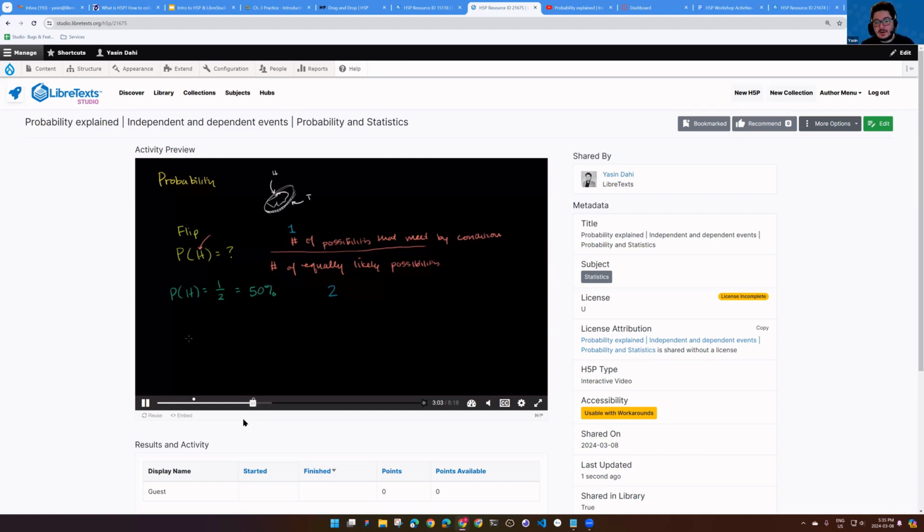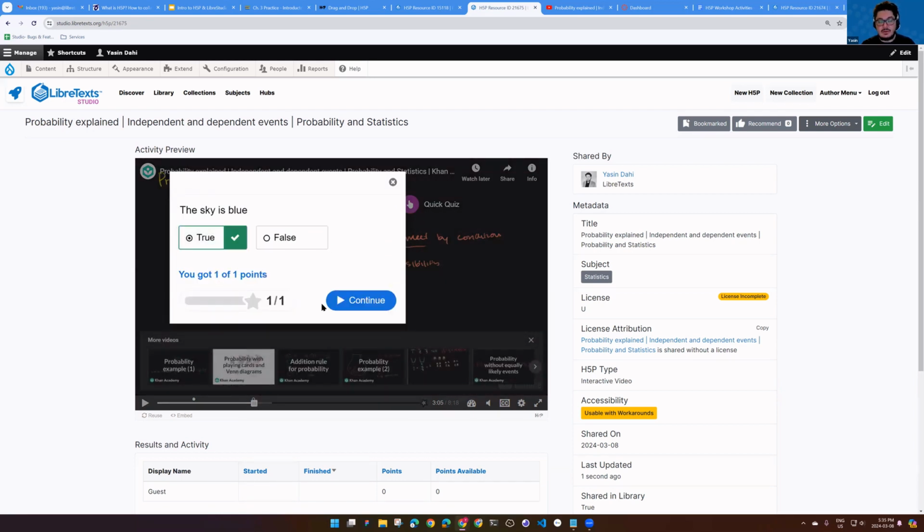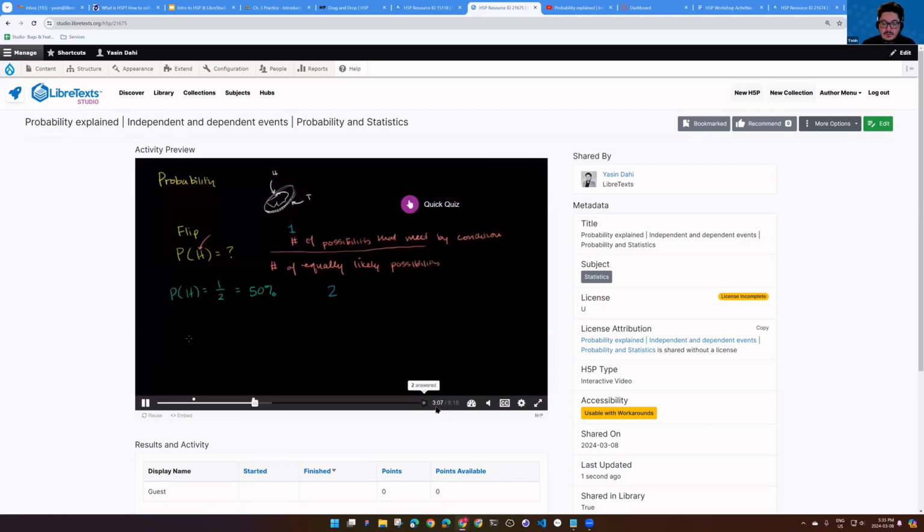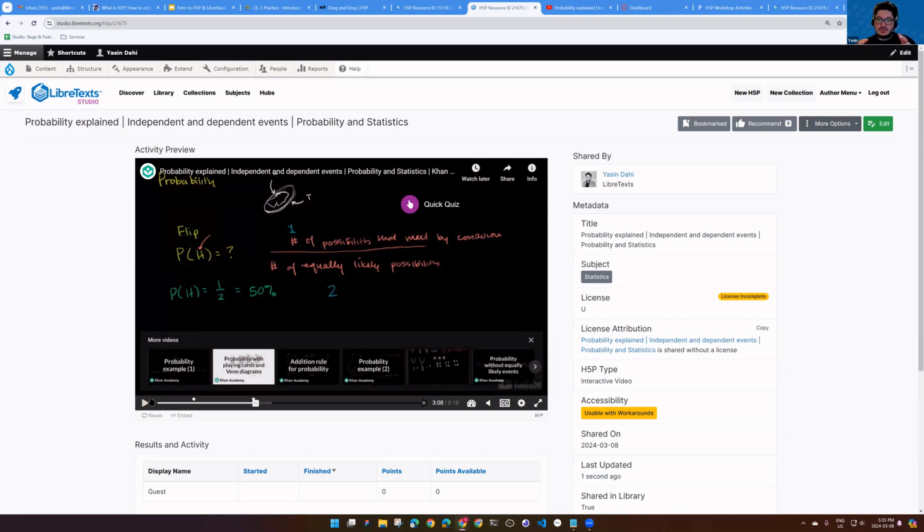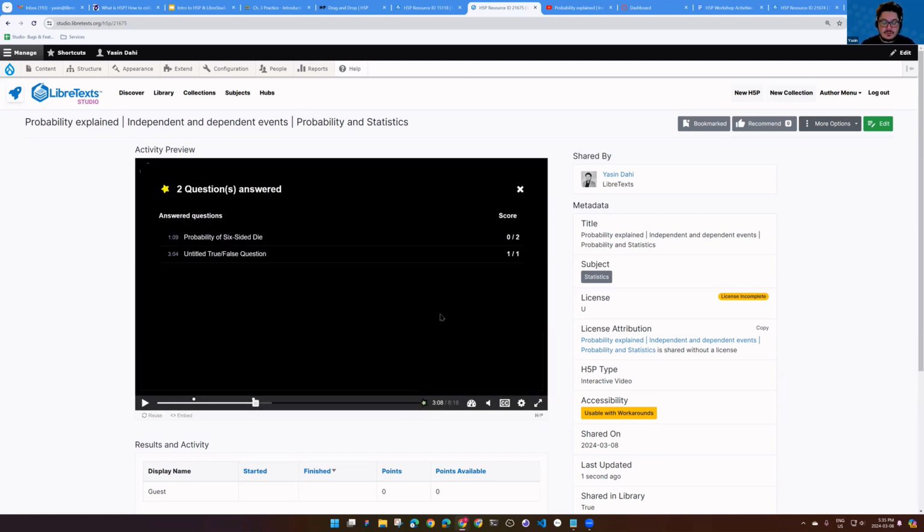Absolutely, yeah. And I believe this is the case right now, or at least we're very, very close to it. But when we have a resource like this that has multiple interactions, it's referred to as a compound resource. And I believe these are scored accurately and integrated into the LMS gradebook accurately via Adapt. So yes, that would be the case. Oh, okay. I see the note too.